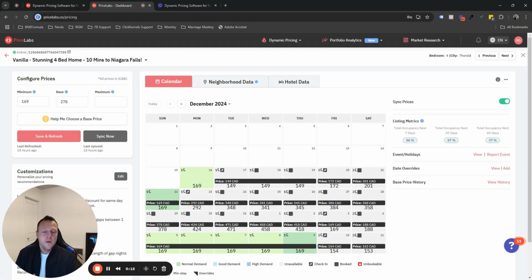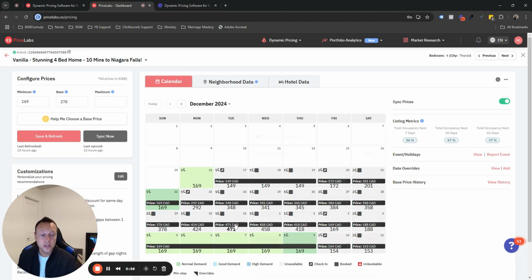Now, when I first started putting my listings on Airbnb, I would never have guessed in a million years that I could get more than $350 per night for my listing. Well, I uploaded my listing into PriceLabs, and PriceLabs showed me that I could not just get $350 per night at some points throughout the season, but I can actually make up to $500, $600 per night. I would never have guessed in a million years that I could get $600 per night for my listing. But guess what? I put my unit into PriceLabs. I had it there all summer long, and I was getting $500, $600 a night.